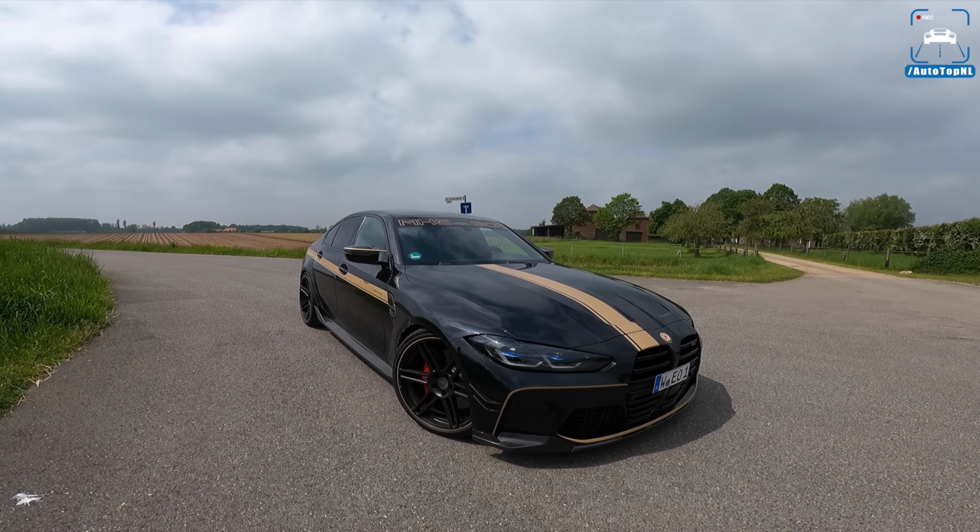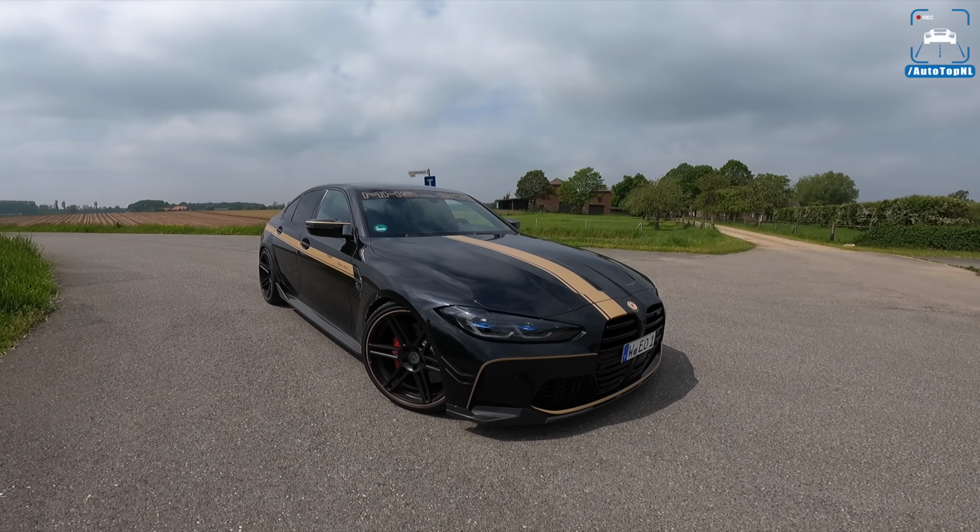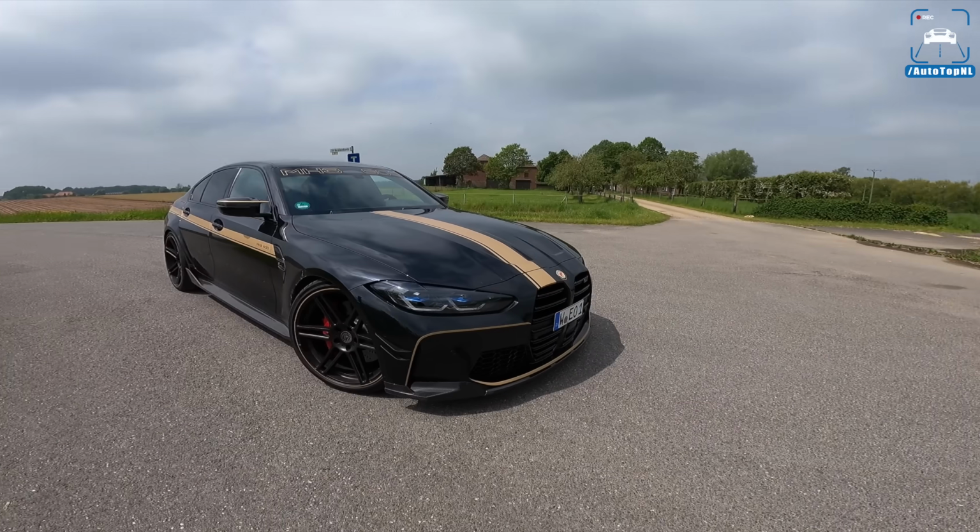So today I'm going to show you around it, show you all the cool stuff on this car, and then we'll take it for a drive towards the Autobahn for an Autobahn blast.